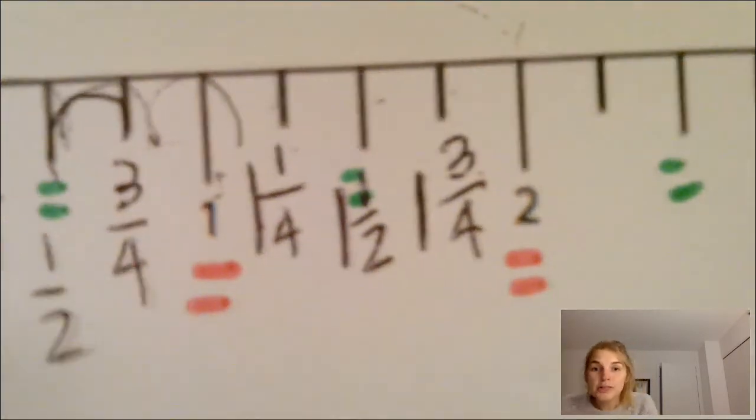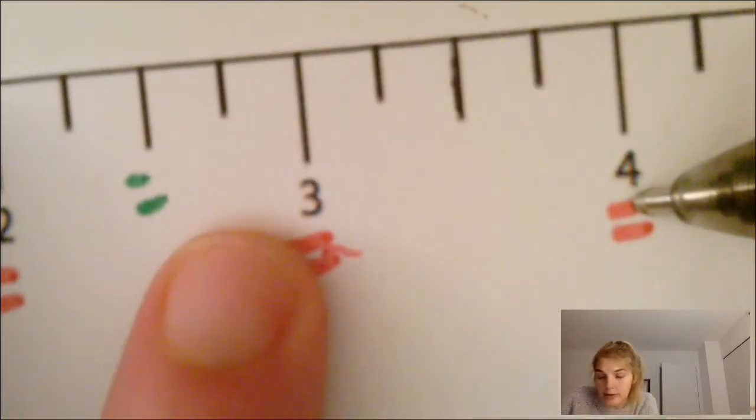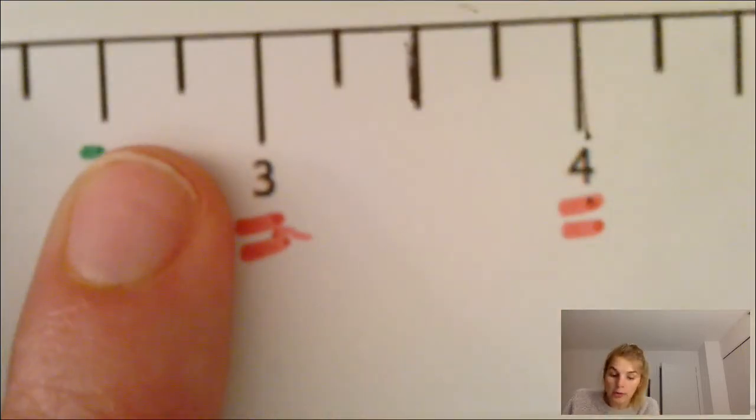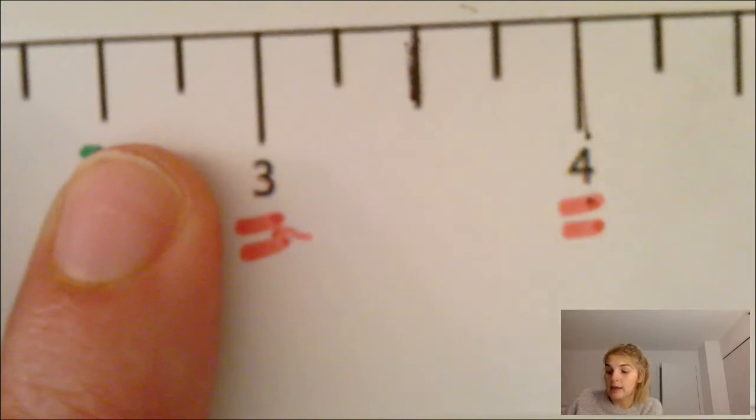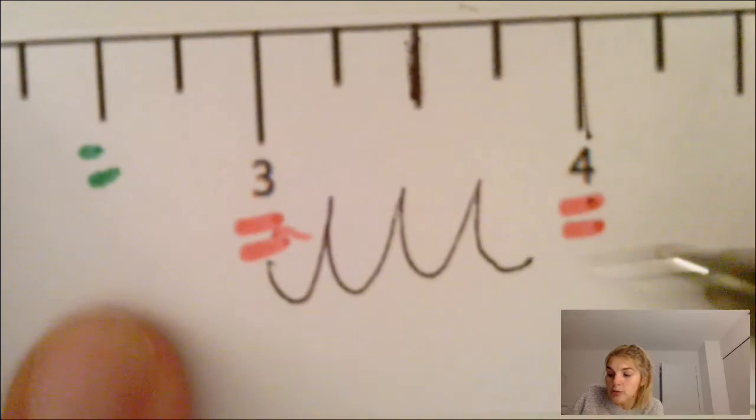So when you're using your number line, look for what part we're looking at. Are you looking at the whole number 1? That's the longest line. Are we looking at the one in the middle? That one tells us the halfway point. Or are we looking at one of the quarters? Remember, quarter also means broken into 4, just like there are 4 quarters in a dollar.